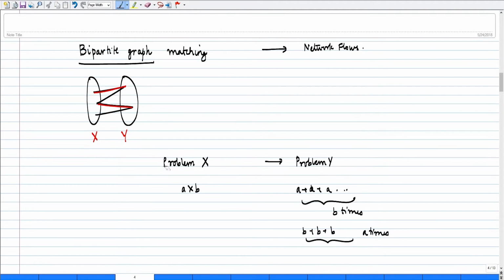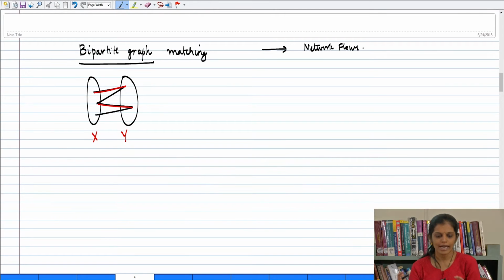So we'll attempt our first reduction now, and I am going to start with some hints. Hopefully you are going to help me build this flow network. So what is it that is completely distinct between these? One, this is an undirected graph. We should come up with a directed graph first. If we wanted a flow network, we should come up with a directed graph. We should have capacities associated with edges, and we should have designated vertices S and T. We should certainly have this to even talk about a flow network.